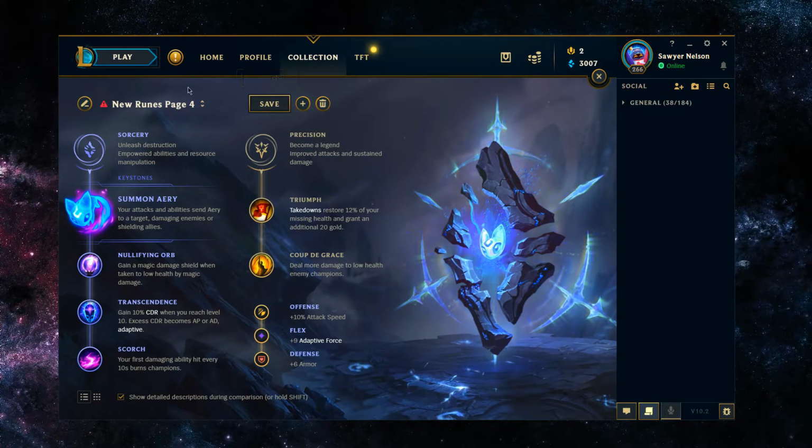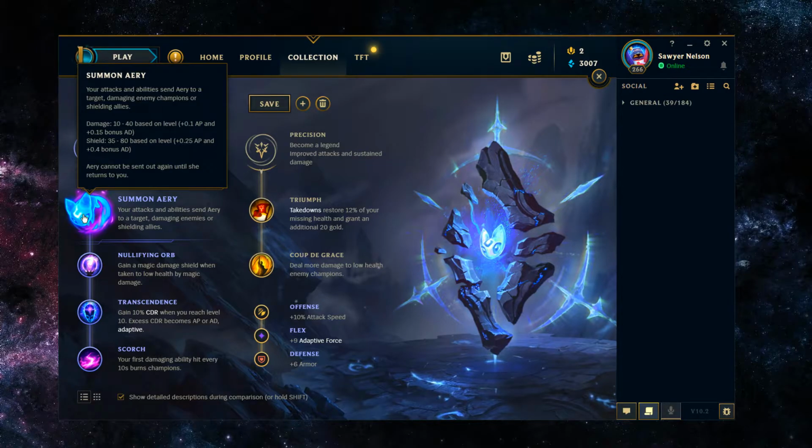With Summon Aery plus Scorch, it's pretty similar to Jayce top lane, where you function as a ranged champion, and then when you want to go in, you're still going to be getting value out of it. With Summon Aery, your attacks and abilities send Aery to the enemy and deal extra damage. The cooldown of Aery is only based on the time it takes Aery to come back to you. So every time you're auto-attacking or Q-ing, you're simply dealing more damage.